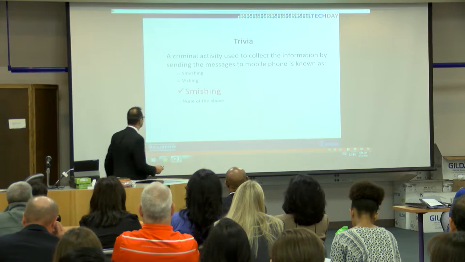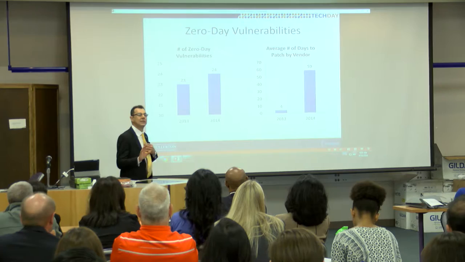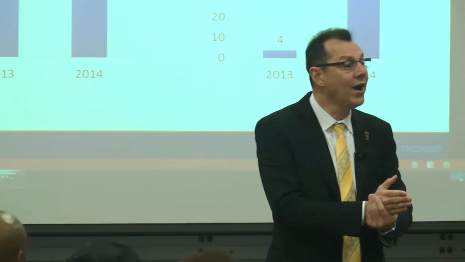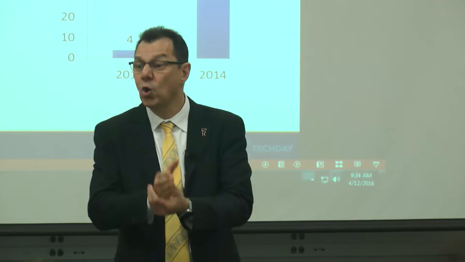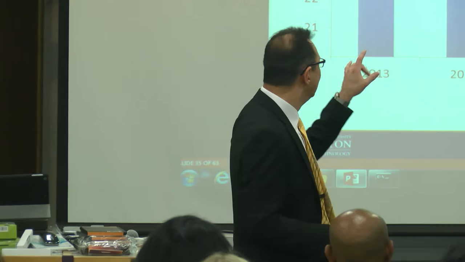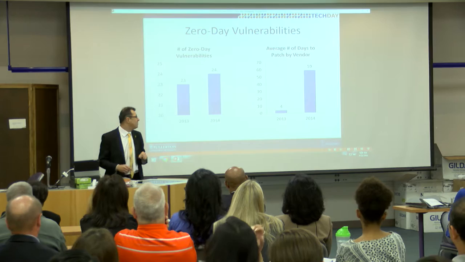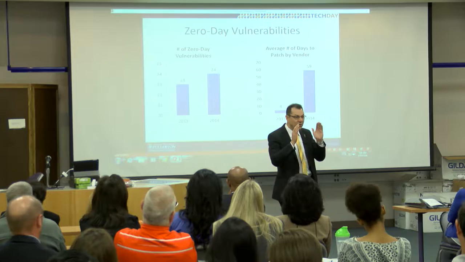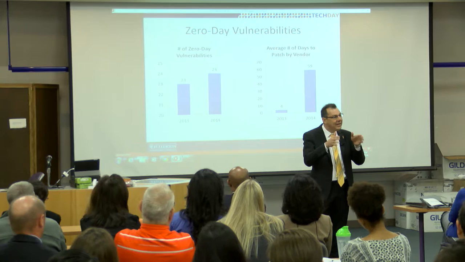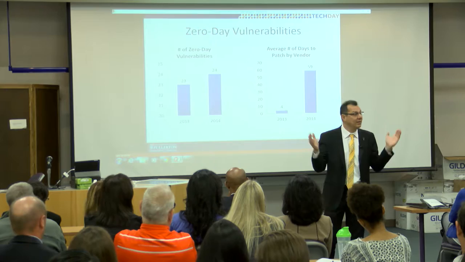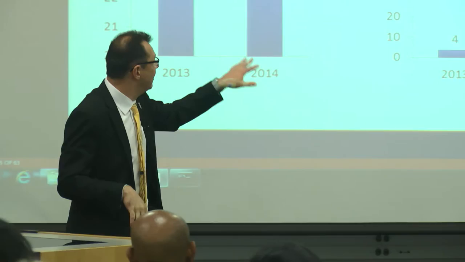Zero-day vulnerabilities: what it means is when the vendor suddenly detects, 'Oh my God, I'm being hacked on my application' — Windows, anything. That's called zero-day because they didn't have time to figure it out. Look at the time it takes to patch it: in 2013 it wasn't much, but in 2014 it was almost 59 days. That means hackers have 59 days because when a vendor notices it, so do the hackers. If you guys haven't patched your Acrobat since 2015, you've had two years of vulnerability.